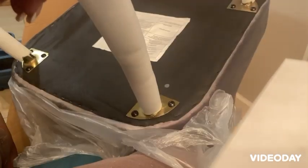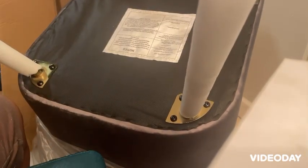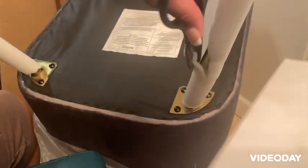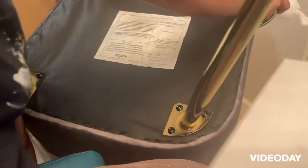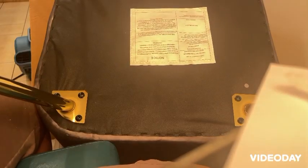I'm getting ready to take the styrofoam off - I need some scissors. I got some scissors, getting ready to cut the styrofoam off the legs of the chairs. Y'all, it's almost three o'clock in the morning. They said they had a delivery for me and they delivered one chair on Monday, but today is Wednesday and the rest of the chairs came. Why did they split it up like that? They delivered one chair and then brought the rest today - that was so weird to me.